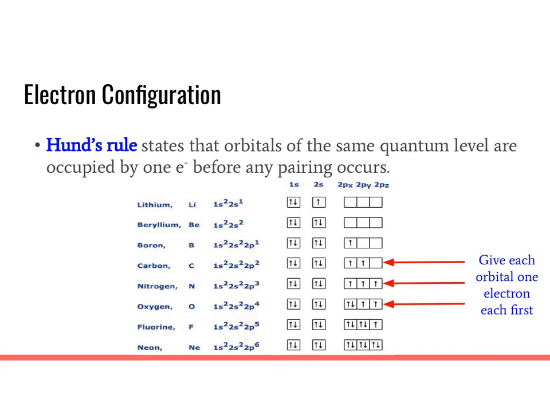Here's where this Hund's rule comes in. Carbon has 1 more electron than boron. Instead of pairing it here, we're going to give it its own spot. So think about if you had family come into town and all of your extended family were staying in your house, right? You'd probably want to put 1 person per bed before you start pairing people up in a bed, right? So each person gets their own room or their own bed first, and once you run out of room, now you start pairing them up. Then you pair another, and then you pair another.